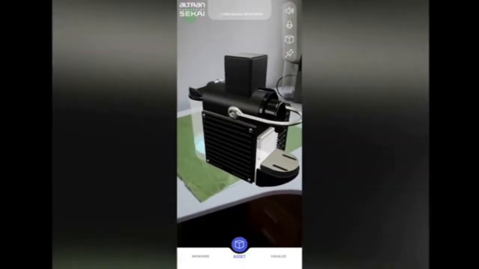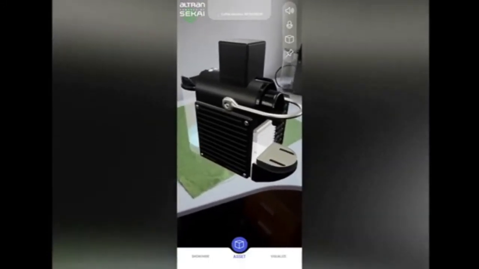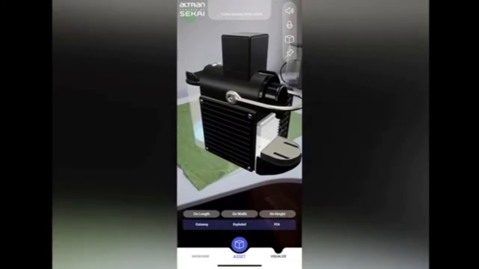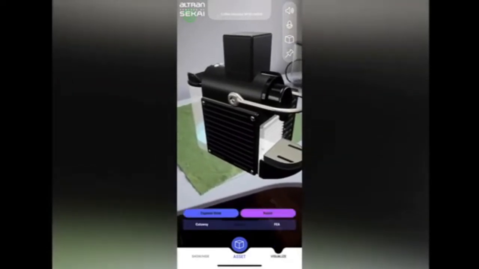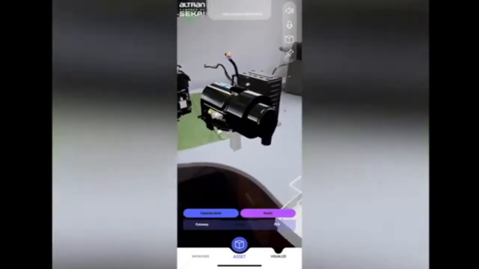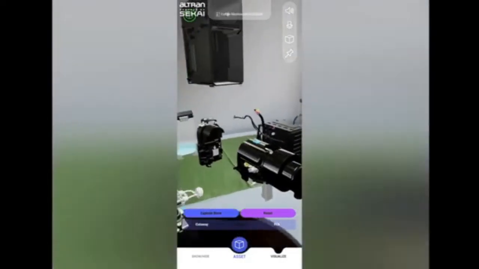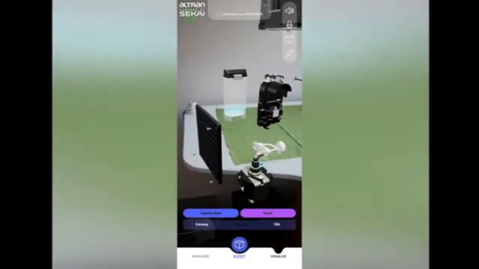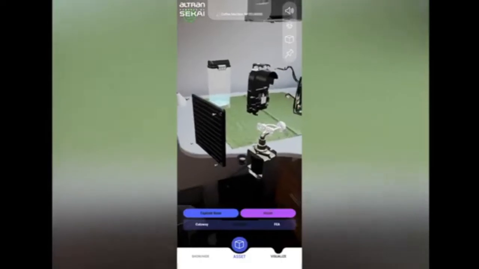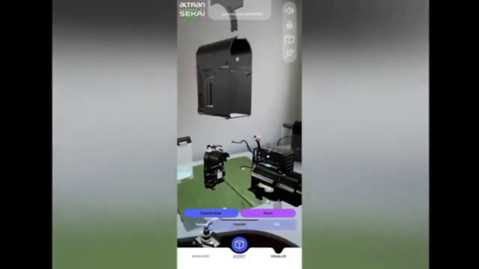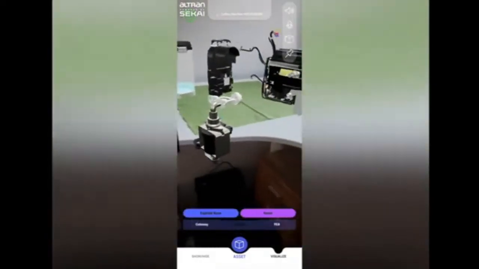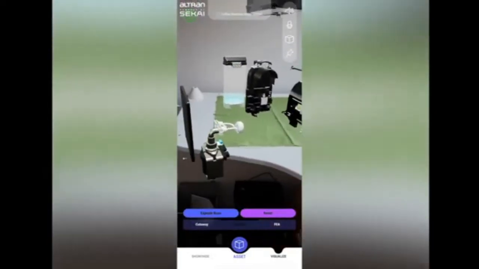So what I want to start with is first a visualization and to explode the base and just talk a little bit about that. So what have we got here? What we've done is that we're taking that physical machine and then taking it to pieces and scanned all the parts and created a 3D model. So for this specific use case, we haven't actually worked with Nespresso to get the 3D. We've actually created all of this in here.